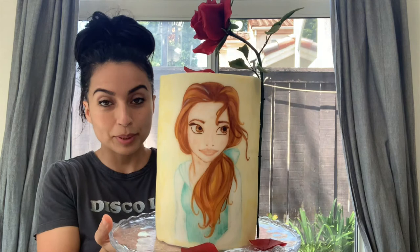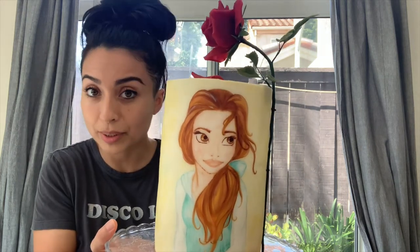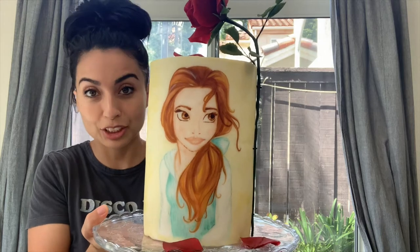First off, the cake that I'm painting on is covered in fondant — that's how I like to paint. I didn't do this freehand, so don't be scared. I'm not going to show you how to do it freehand; I use a stencil. This here is who we will be painting this week: Princess Belle. She's so pretty — I'm not tooting my own horn, I just think she's pretty as a princess.